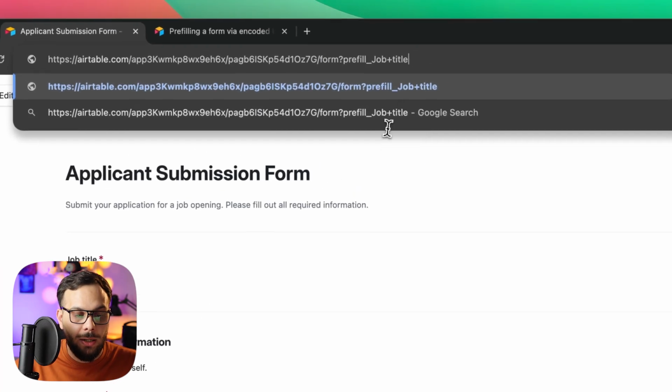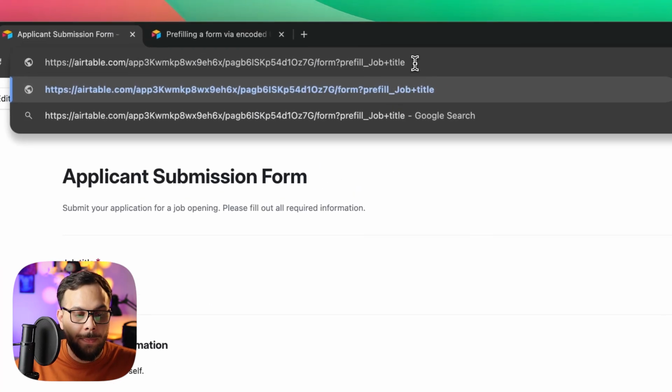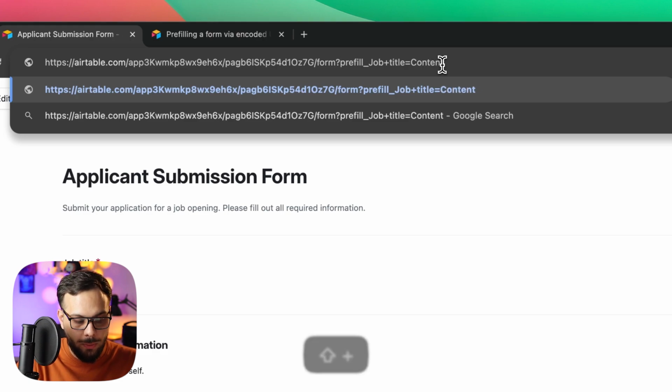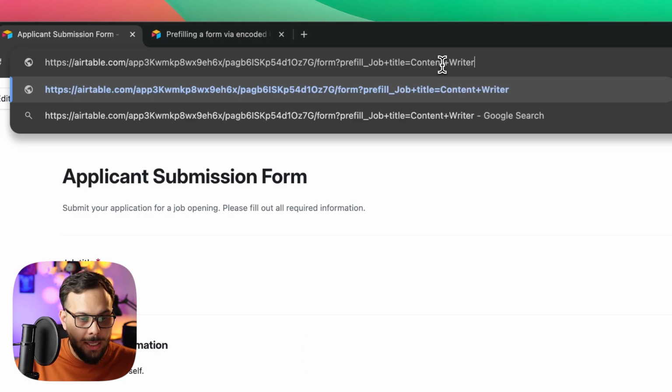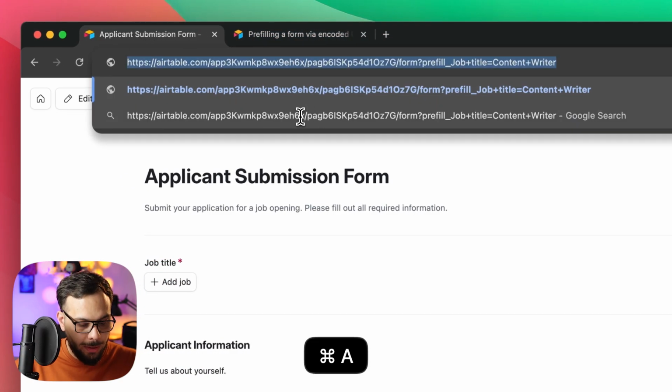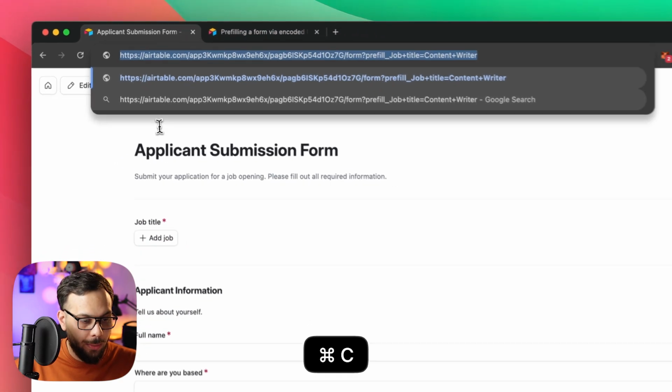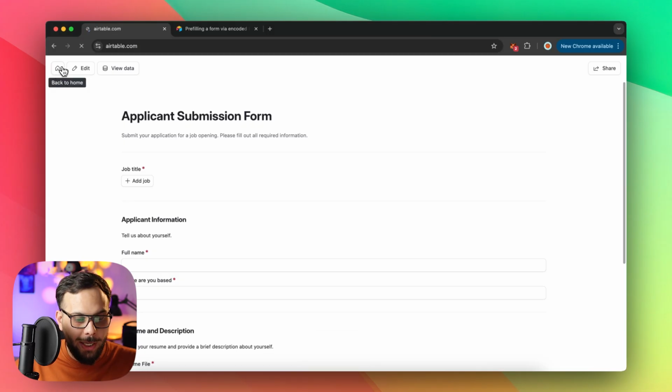So we're going to replace it with plus, as you can see. And I'm going to say equals, let's say, content plus writer. Okay. And let me just copy this. I'm going to paste it before we get messed up.